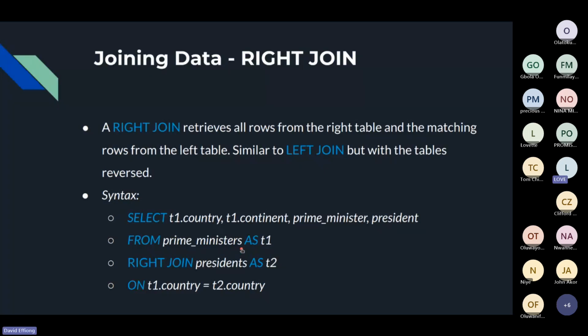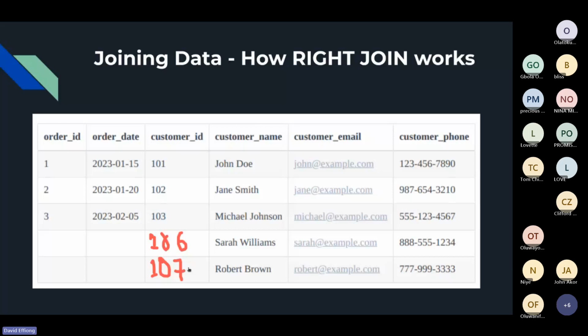So if we follow this formula, will it come out the same way? That's my question. Yes, we're going to do this. But before I get to the practical, I need to make sure you understand how the right join works. We're going to get to the coding part, so don't worry about that yet. Once you understand how it works, we'll see how you can do this.